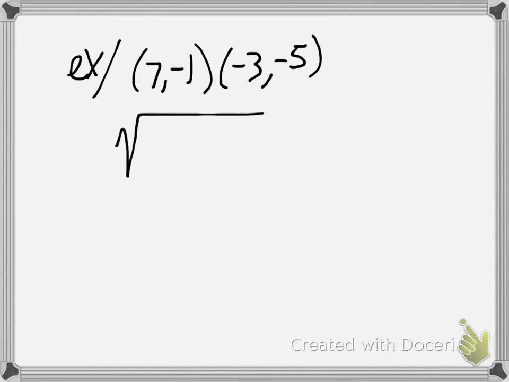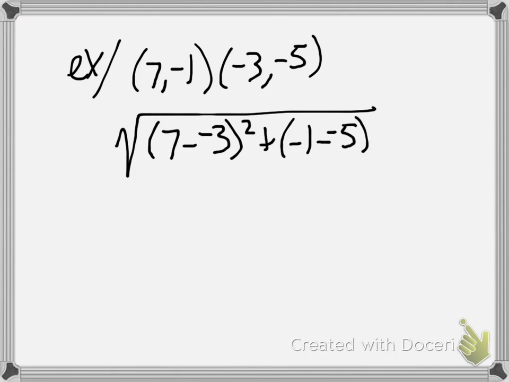So again with our distance formula, we're going to subtract our x's. So 7 minus -3 squared. I know minus and negative becomes plus, but if you're just typing the whole thing in your calculator, just type it in. So 7 minus negative 3 squared, and negative 1 minus negative 5 squared. Essentially, just type that big beautiful thing in your calculator. And I get a decimal approximation of about 10.77.